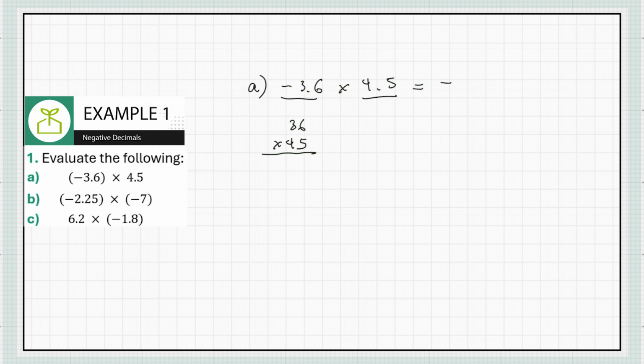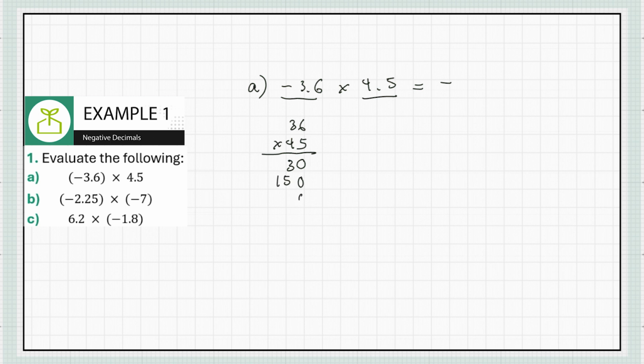Now, the way you do this long multiplication depends on how confident you are in your multiplication abilities. You can do 5 times 6 and then 5 times 3, or you can just do it in one step and do 5 times 36. Now, I know that 10 times 36 is going to be 360, and half of that is going to be 5 times 36, which means it's going to be 180. But let's just do it normally. So 5 times 6 is going to be 30. And then put down the 0, 5 times 3 is 150.